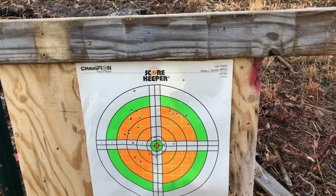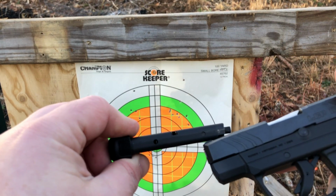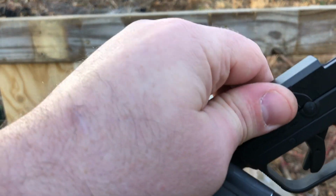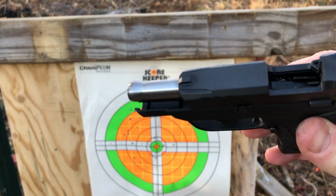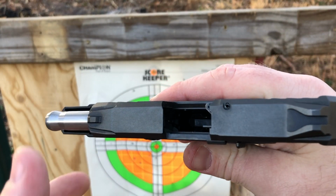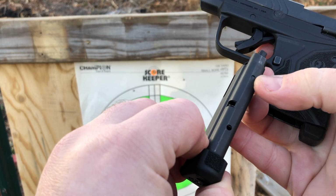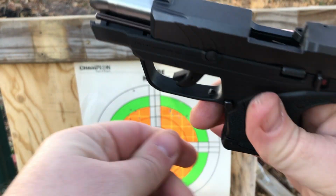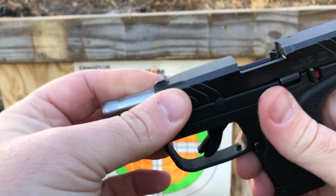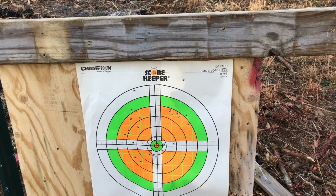Number one in my book being the mag disconnect. That's what that goofy little hole is right there, down in here. That stupid mag disconnect literally goes down almost to where you can see it rub right there. So what that does is, you push up on it, and then you're able to pull the trigger, which we all know how I feel about that. But that notwithstanding, let's load a couple more mags and see if we can't have just a little bit of fun.